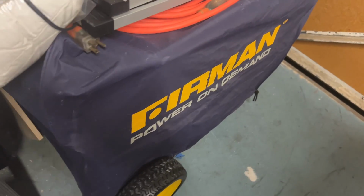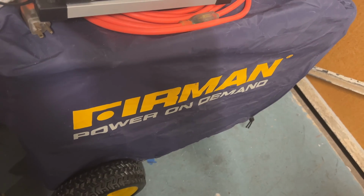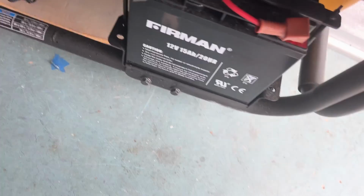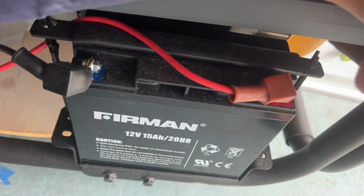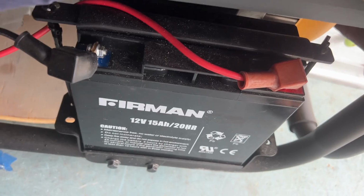And over here, I've got a Furman. And we're gonna get some gas for it today, and then we're gonna start it up and make sure it works. You gotta remember about your Furman or any generator is that it has this 12-volt battery, so we've got to charge it and make sure that it's good, ready to go. So I'm gonna go ahead and hook a charger onto it. Make sure you've got a good cord for your Furman. I'm just gonna set this over here for now.